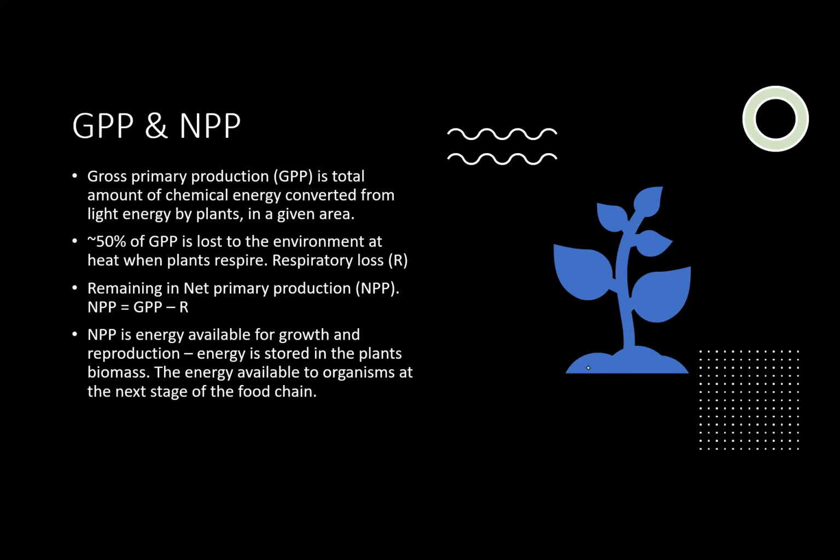So your net primary production is the energy that's actually available for the plant for growth and reproduction. The energy is stored in the plant's biomass, and it's also the energy that's available to organisms at the next stage in the food chain, so the next trophic level. So how much is actually available? Let's use a grass and rabbits example. How much is actually available in that grass for the rabbits to take? These include herbivores, the animals that eat plants, but also decomposers. So it's really important in these stages as well not to forget about decomposers.